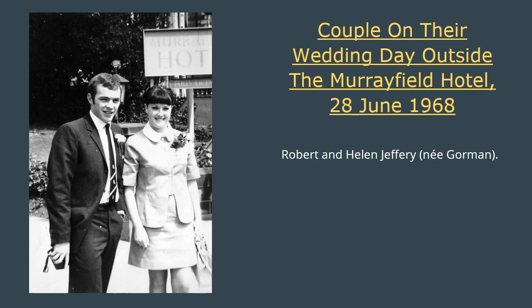Denise Carroll, a Scottish visitor to the V&A Dundee exhibition, remembers: 'I had a pattern that I made for a wedding. It got shortened several times until my grandfather asked if it was a shirt. It was about 30 centimetres below my waist, but I did wear tights under it.' The photograph we see here is of trendy newlyweds Robert and Helen Jeffrey, taken on their wedding day wearing just what you would expect of a fashionable late 1960s wedding, though Helen's skirt is a bit longer than Mary Quant's famous ultimate minis.